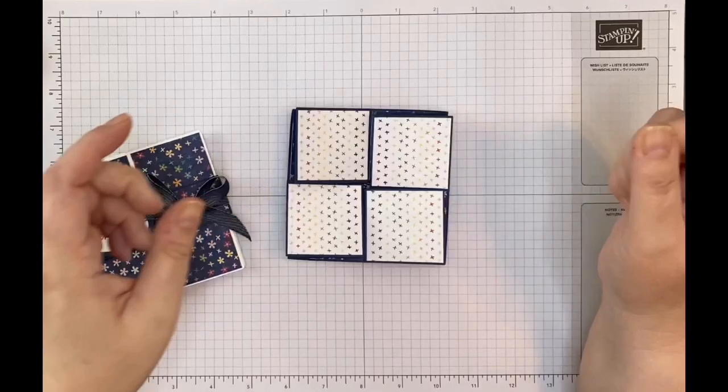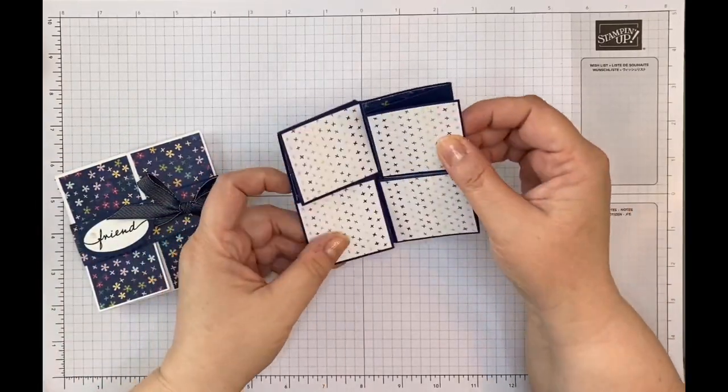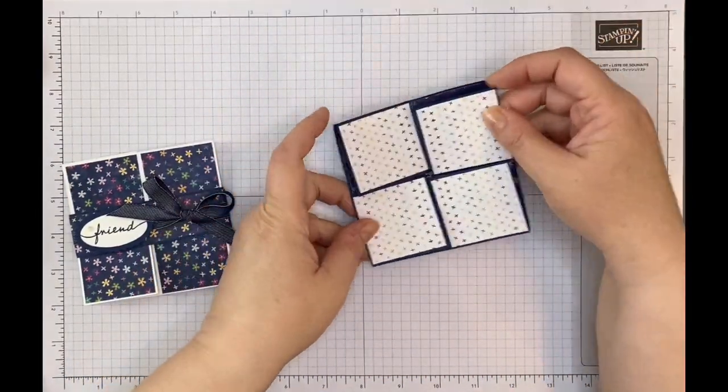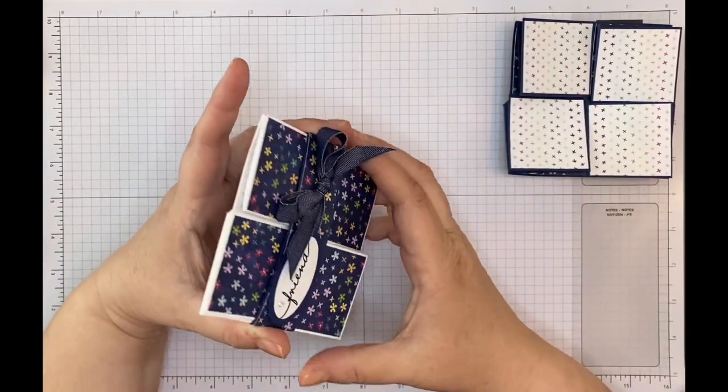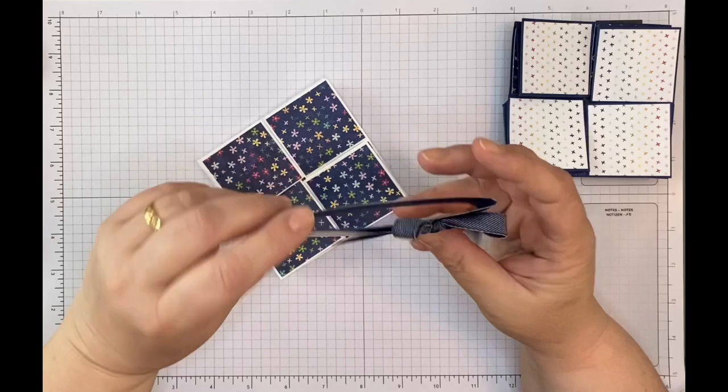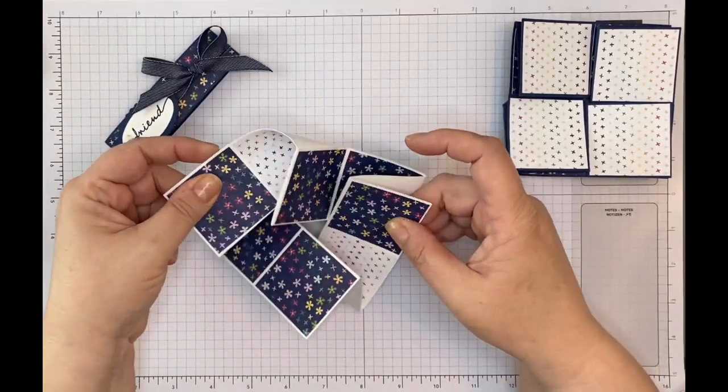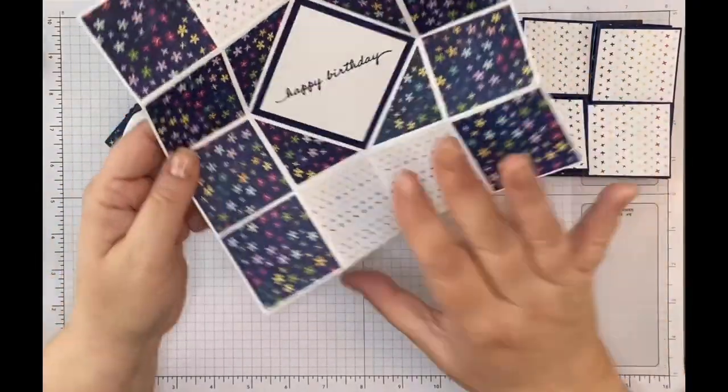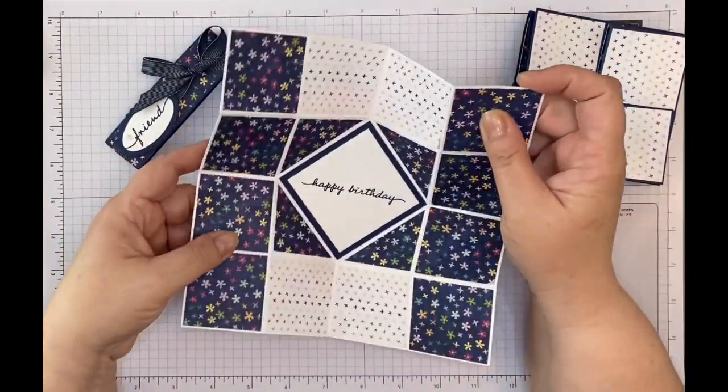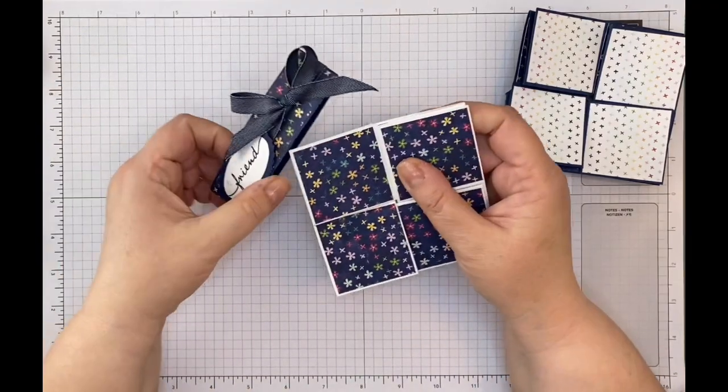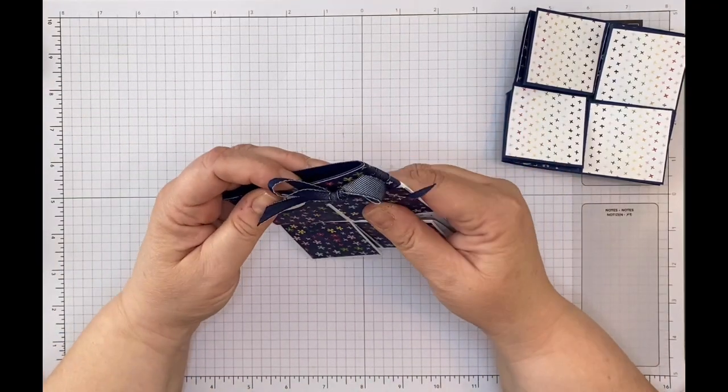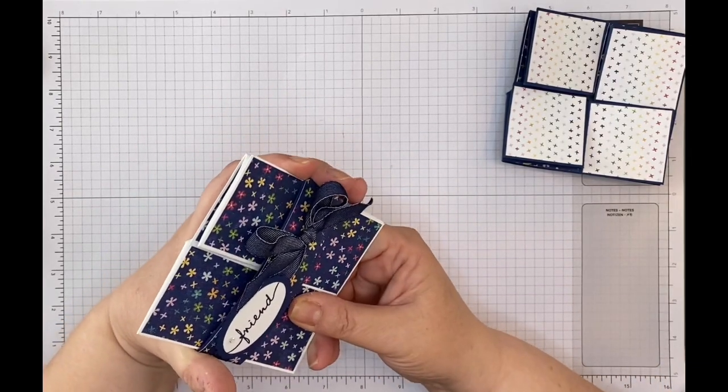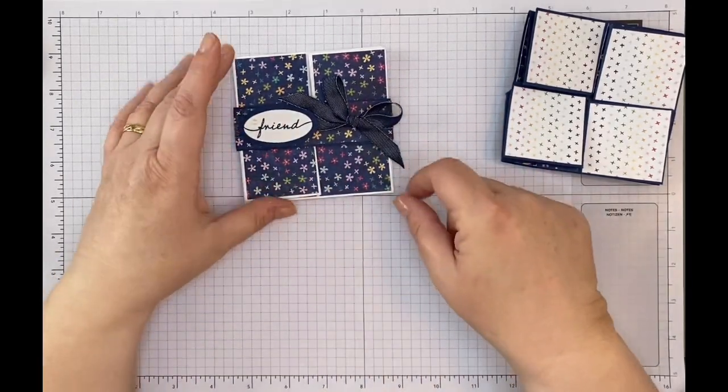It's probably more of a note card if you're going to write somebody a little message maybe on the back or you could include a flat gift in it. And it's just a cute origami, it's almost like a secret letter really. I love the mechanism, I love the way it sort of folds and sits together and that you can then just take two corners, pop it out and it creates this really cute little card.